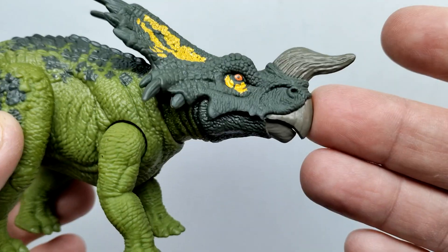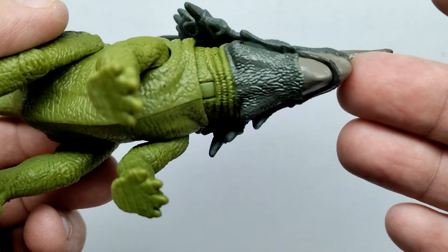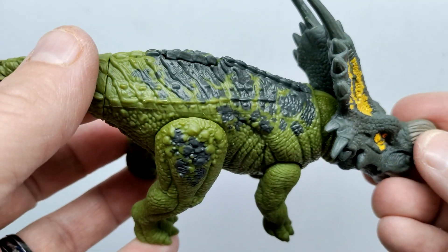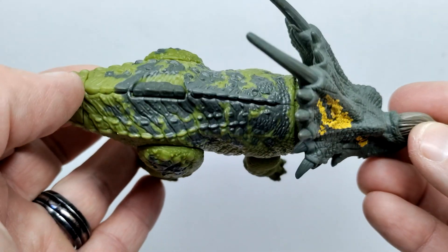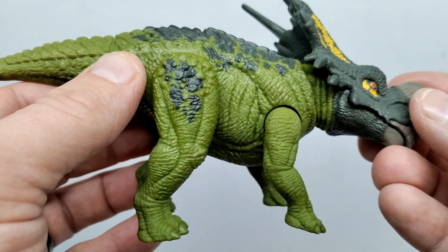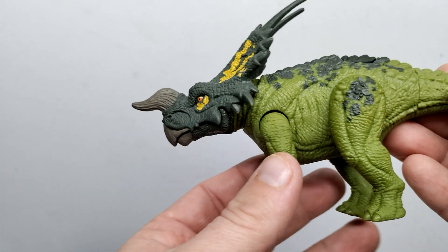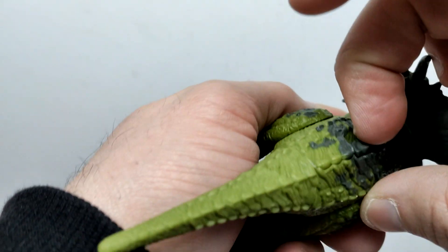The head is dark green almost everywhere — even the lower jaw — but as you move back into the throat we get a nice lighter green. Pushing the head forward, you can see that on top of the light green for the majority of the body, there's a darker tone patterning all along the back of the dinosaur, even running down into the thigh. Unfortunately it ends before the tail, but it still looks really good overall — definitely the best painted version of this figure.